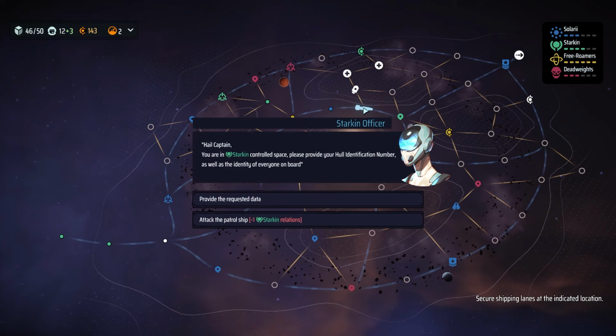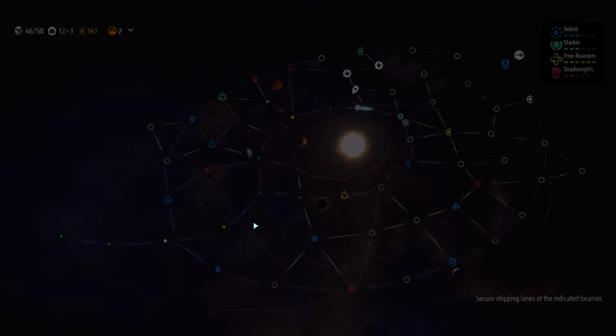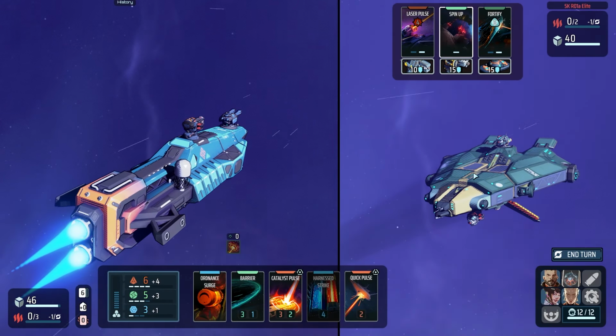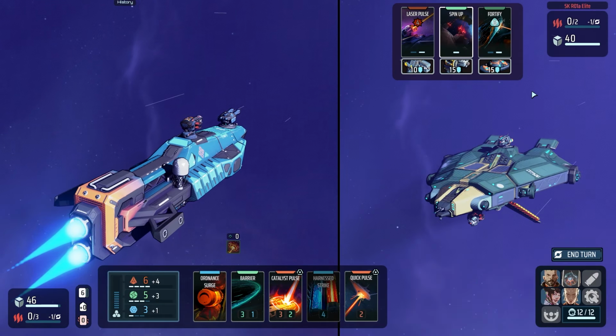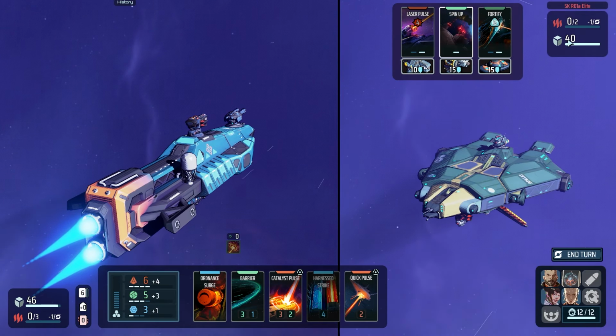I have a feeling we're not ready for it at all. But oh wait, they're actually not even... We might not even have to fight if we provide the requested data. Well, let's fight, because I want to show you what that looks like. So here we're going to be fighting a much bigger ship. This isn't even like the biggest ship in the game or anything like that, but much bigger than the ones we've been fighting before. You can see they can take 3 different actions now. They have way more hit points.